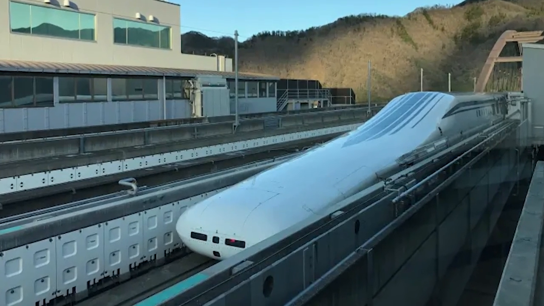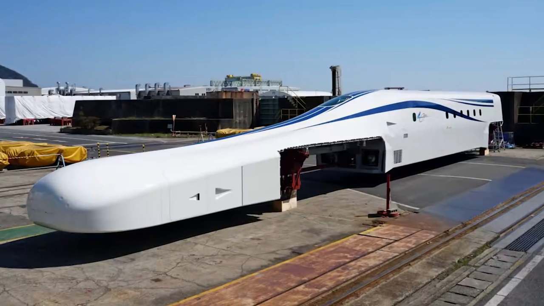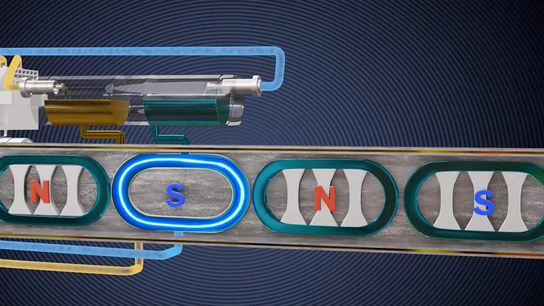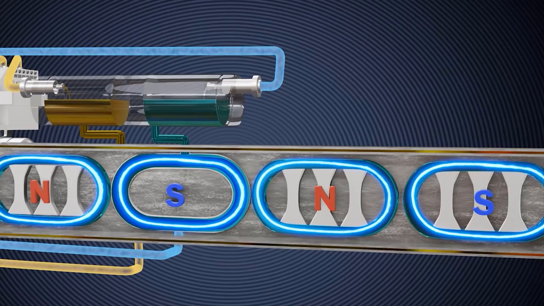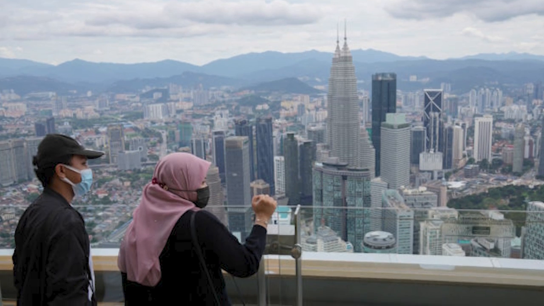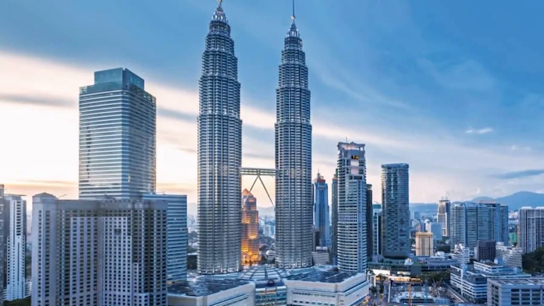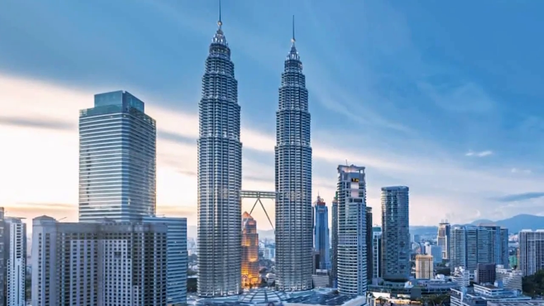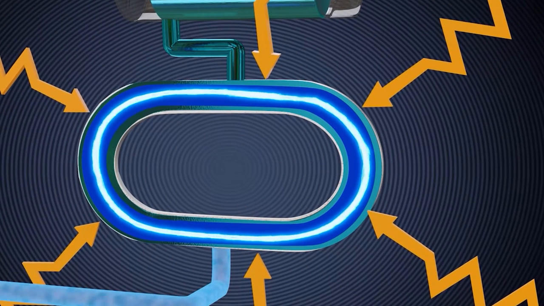According to the International MagLev Board, several MagLev research programs are currently underway in China, with ongoing projects at Southwest Jiatong University in Chengdu, Tongji University in Shanghai, CRRC Tangshan, Changchun Railway Vehicle Corporation, and Chengdu Aircraft Industry Group. Malaysia has made the decision to adopt MagLev technology for connecting important landmarks within the city, aiming to enhance business competitiveness against neighboring Singapore. The chosen system will be a monorail type MagLev developed in China.